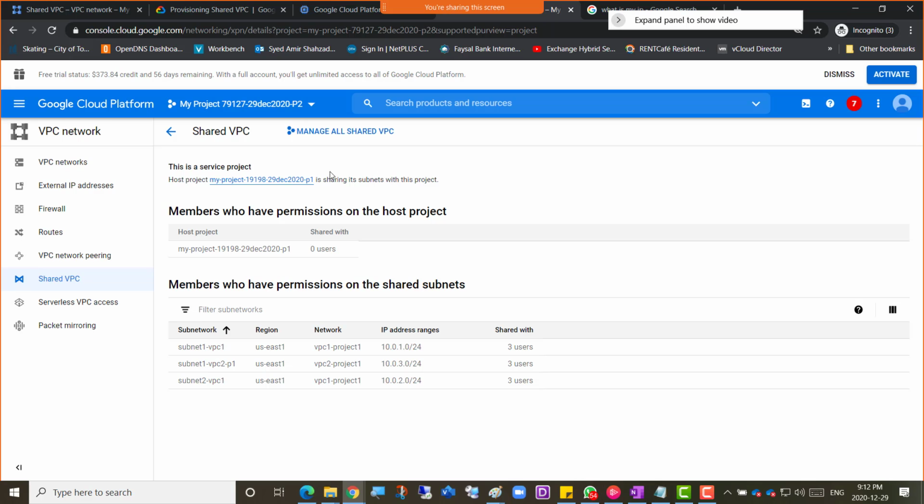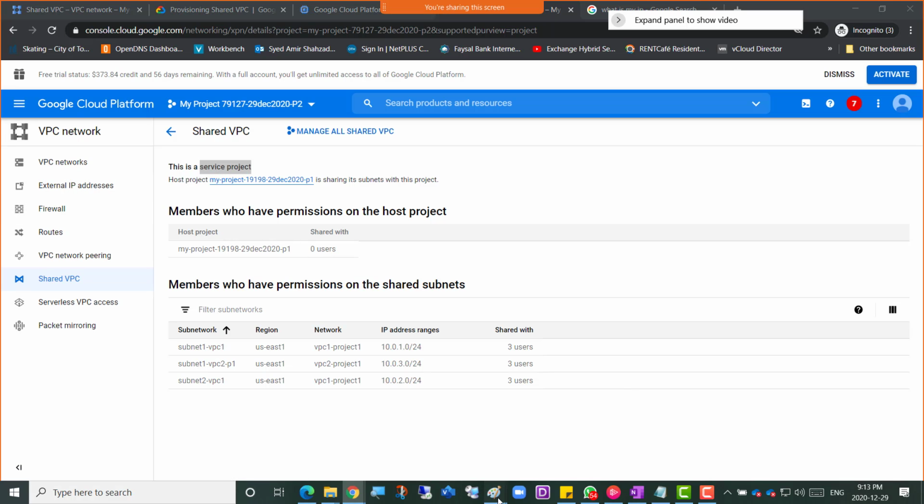So when we go to the other project and shared VPC, we already see that 3 subnets in project 1 are being shared here, right? Members who have permissions on the host project and members who have permissions on the shared project. So it already shows that this is a service project, and the other one is the host project.